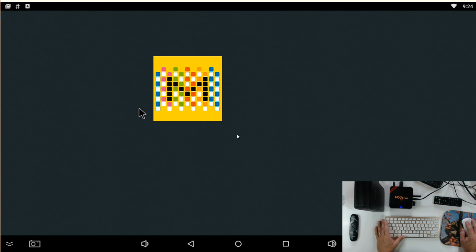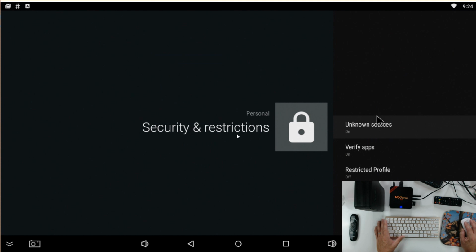Okay, security and registration, there are a few things we're going to have to change here. Unknown sources, okay, this is good. By default, this box comes on.